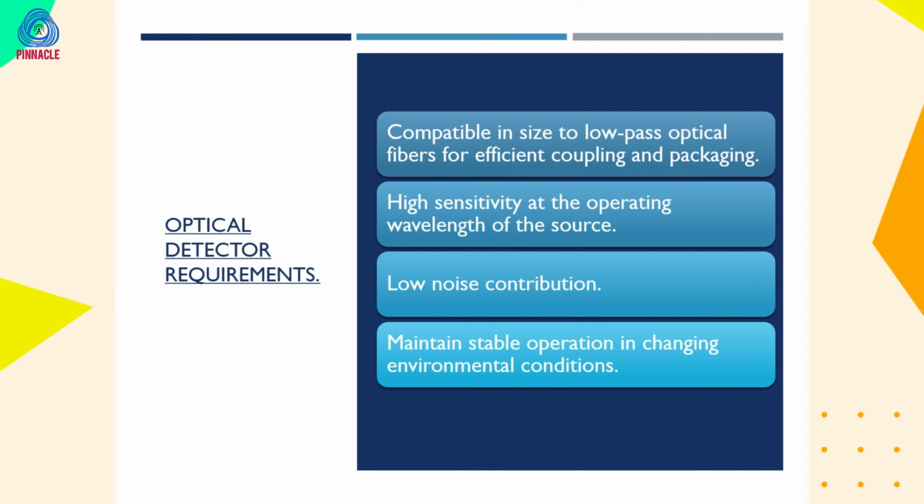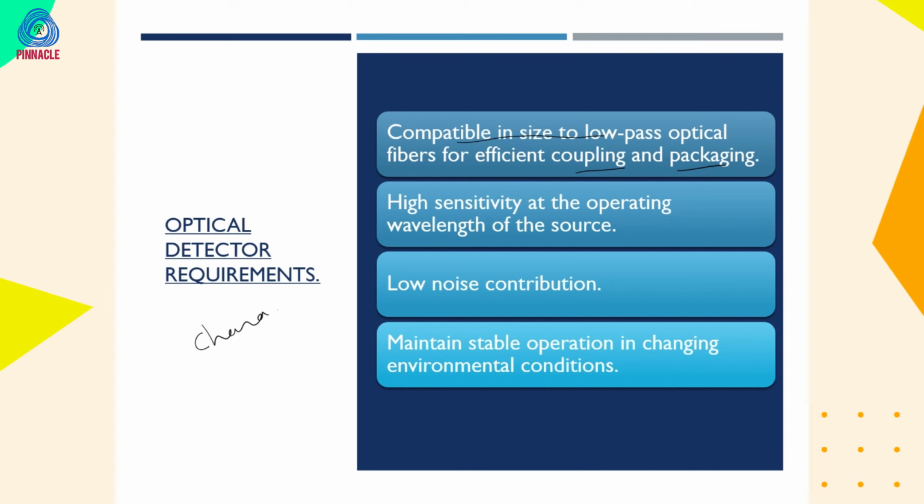Next question is, if we are using this optical detector or transducer in a fiber optic communication system, then what is the requirement, or what characteristics do we want? First, fiber is like a hair. So whatever circuit or device we are going to connect to the fiber, the size of that device should be efficient for coupling and packaging. This is very important, because if the size is too large, then we can't couple or package the optical fiber, wire or cable to the optical detector.